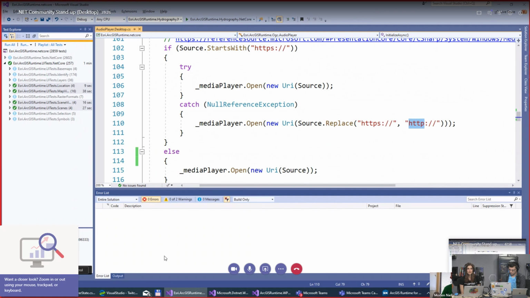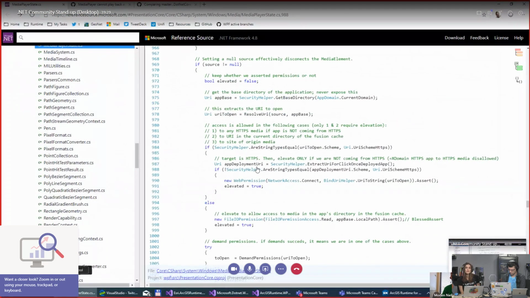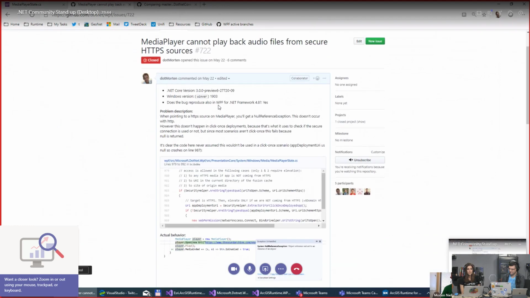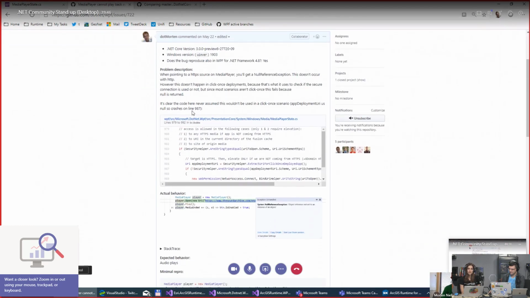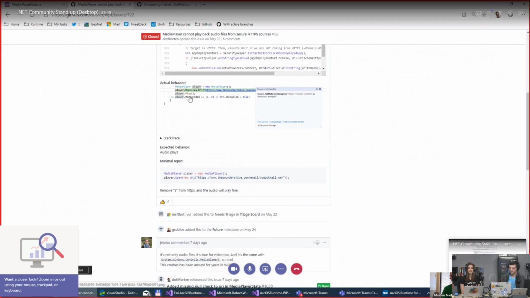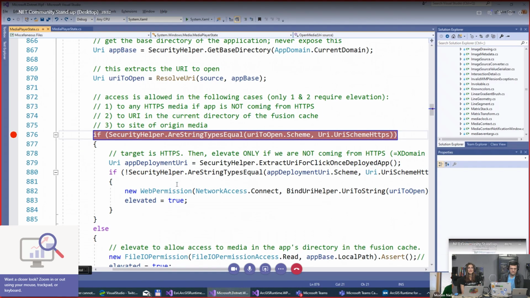And so it was really a matter of we could go and look at the reference source and get an idea that it was probably throwing somewhere around here, because if this method above returns null, then this would null ref, and that would not be good. So of course I logged an issue on the PR. You can see it's closed, by the way, where I pointed out the issue and said, why don't I just fix it? So I made a PR and found the same code in .NET Core. It was literally just adding a little null check here, and then trying it out. So basically take the source code, compile it, test that it works, and submit a PR, which is great.